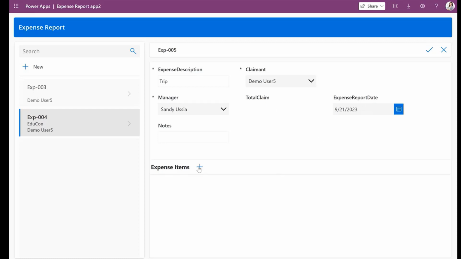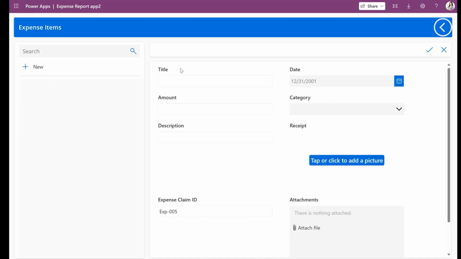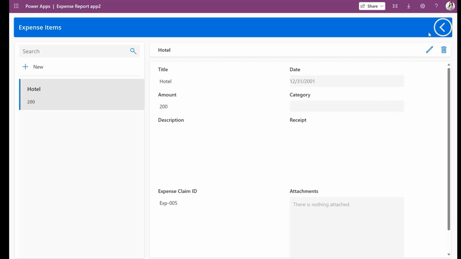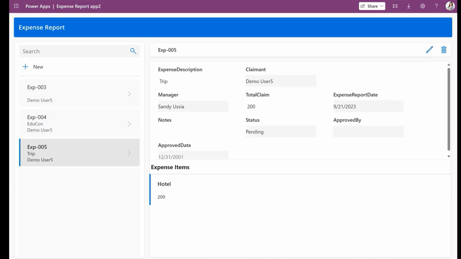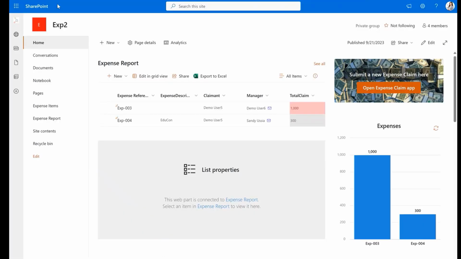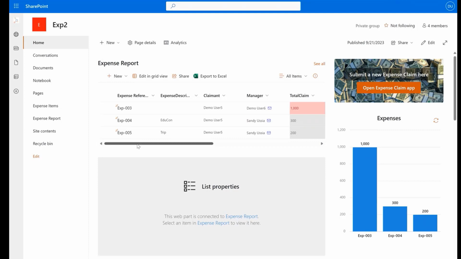And then I also want to go in and do expense items. So it takes me to that other screen that I talked about adding before. And I can add something like the hotel and the date, and let's just put an amount. And we can add in those other things. I'm going to check that to save it and then go back to my main screen. And so I can see now I've got hotel as an item for this particular expense. And then when I save this and go back out and look at my expense list, I should be able to see that 005 that was created.